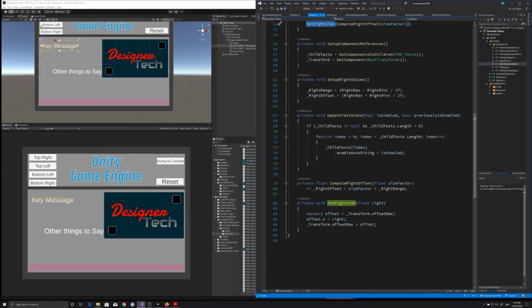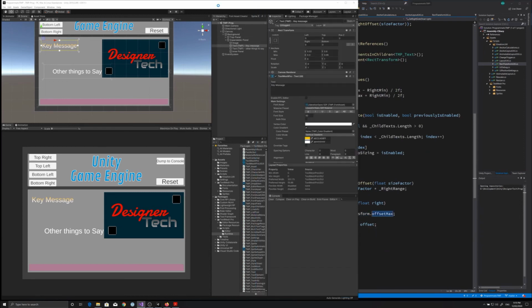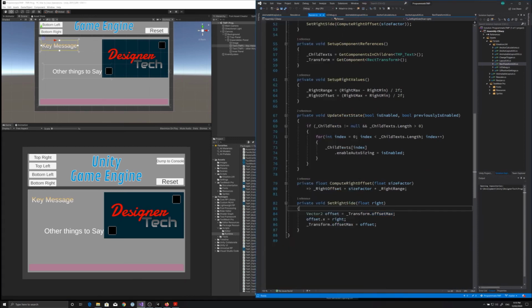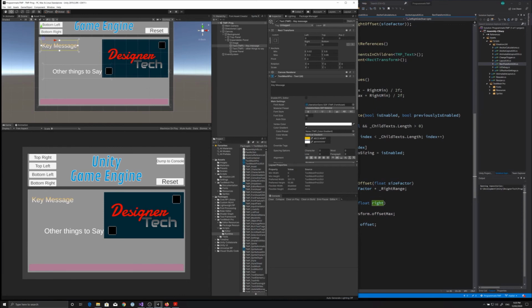So that's setting the right hand side by changing the RectTransform's offset max. It's the x value of offset max, which is right, which is literally this value here. Offset max, yes. So that is really how this whole thing's working, and which is of course why when we hit play we see this right value changing.